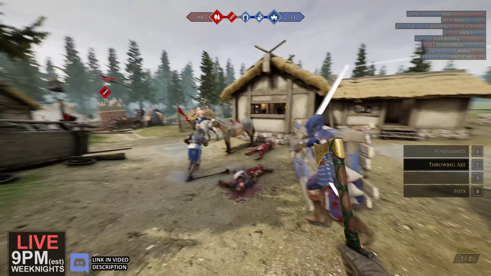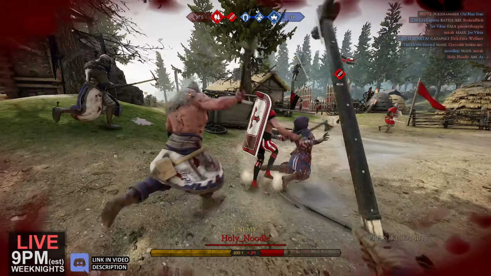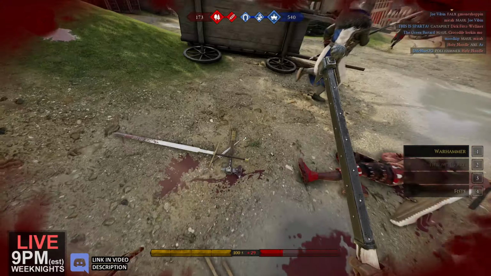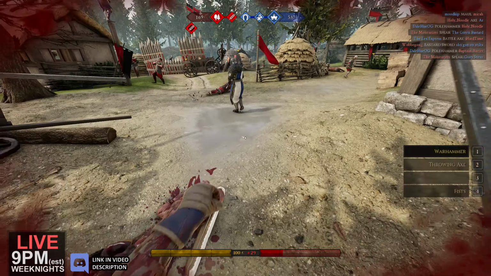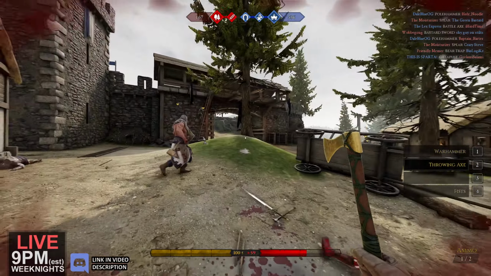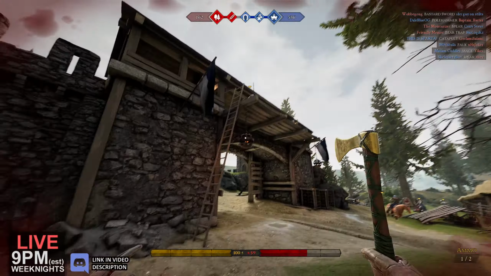You look like a red boy, man. You got like tomato sauce. He spilled his tomato soup on himself at lunch. There we go. Nice job, boys. A dagger. Where's the axe? There's the axe. Look at this guy. He's setting up here. What is this? A tower defense game?